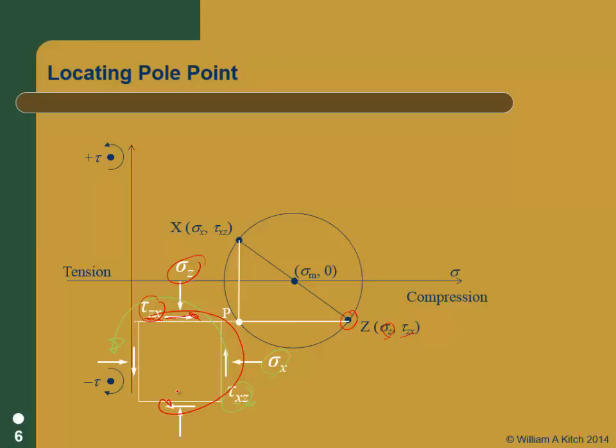So in Mohr circle space, this state of stress has a positive shear stress and a negative shear stress. Well, what was it in XZ space? They were all positive, right? We just went through that, right? This sign convention only applies to Mohr circles. It doesn't apply to non-Mohr circles. So don't confuse the two, right?